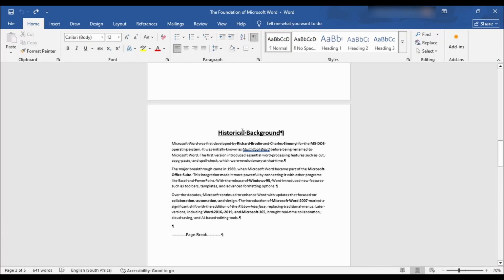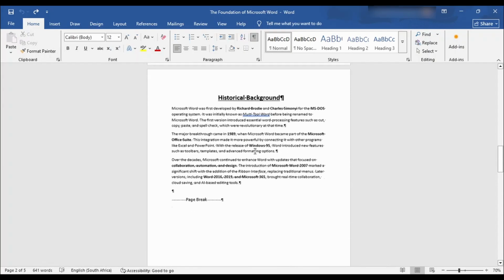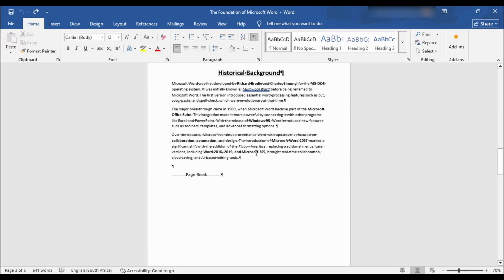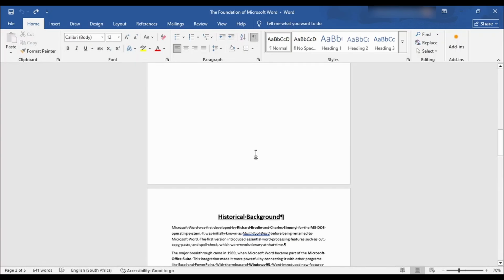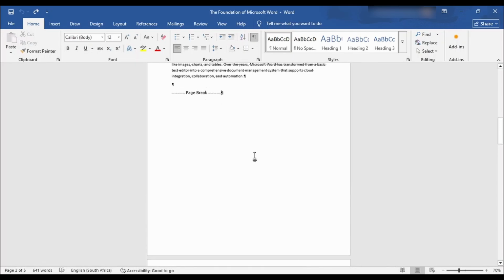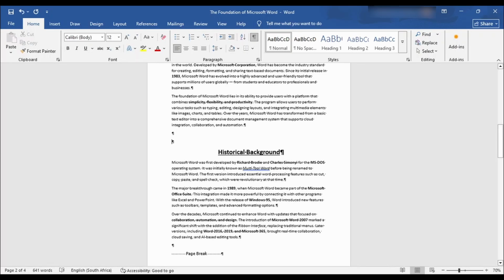So you are going to go to the page above it, which is our page 2. You have to scroll back to the page above the page where we are going to start our numbering from. I hope I make sense, which is this page. And then here you are going to delete the page break. What you're going to do, you go to your keyboard and click Backspace, just like that. The page break is deleted.